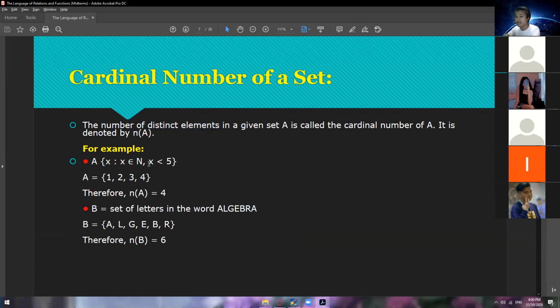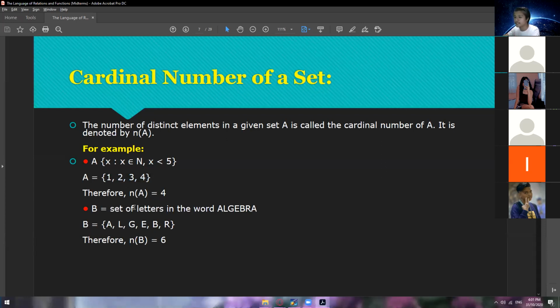Okay, dapat magkakaiba sila. So for example, we have here set A, wherein set A contains natural numbers, and then it should be less than 5. So 4, 3, 2, and 1. So this is the elements inside of set A, wherein pagbibilangan nyo yung elements sa loob neto, we have 1, 2, 3, and 4. So the cardinality of set A is 4. Okay, so ganun lang kasimple. Kung ilan yung bilang nyo sa loob neto, ng set na to, is yun yung cardinality niya.